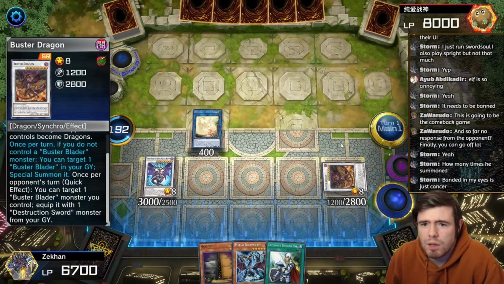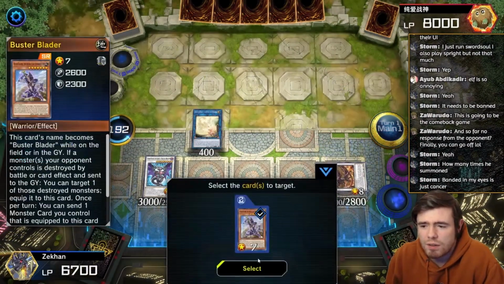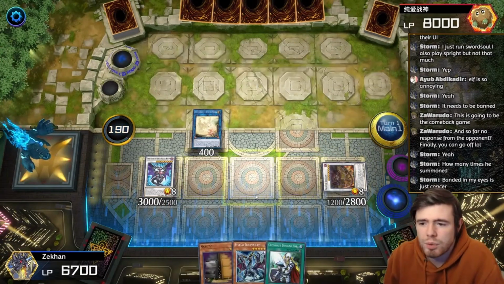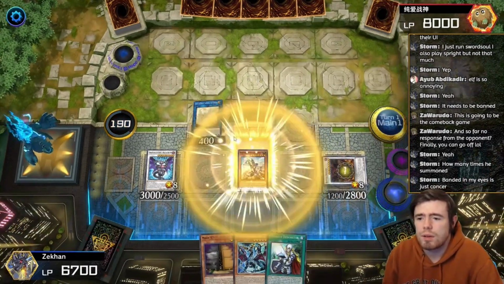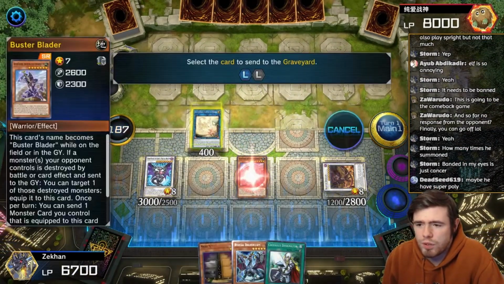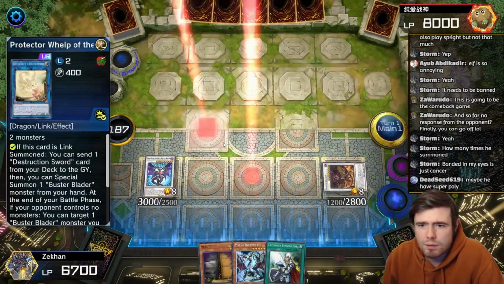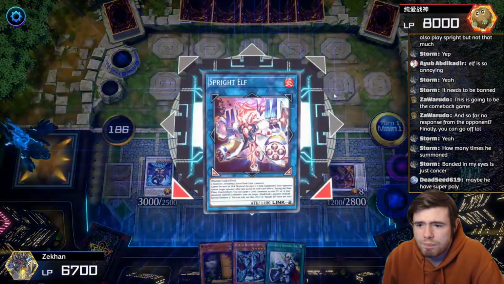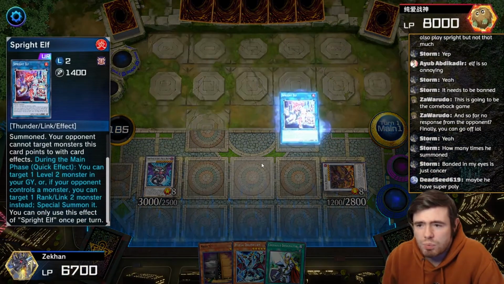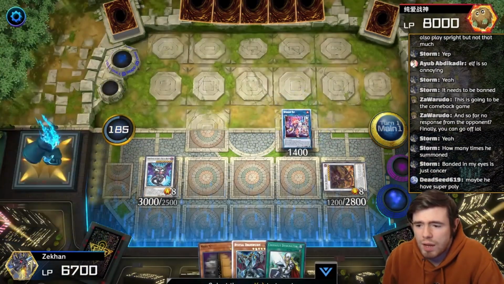Saranir will not get milling. We're going to activate the Buster Dragon's effect. It's going to bring back the Buster Blader from the graveyard. Now we're going to go Buster Blader and Whelp into Elf. Then Sprite Elf will bring back Assault Synchron.